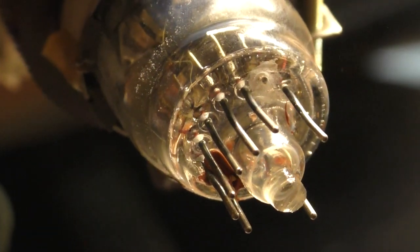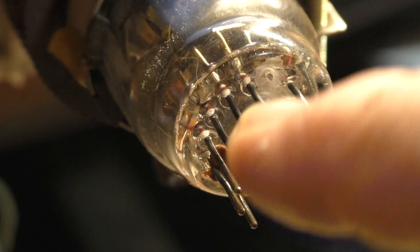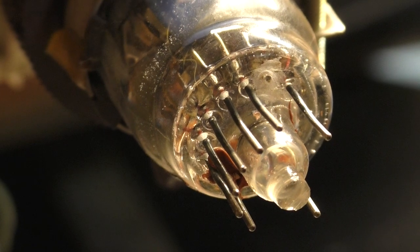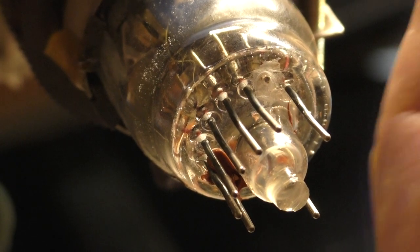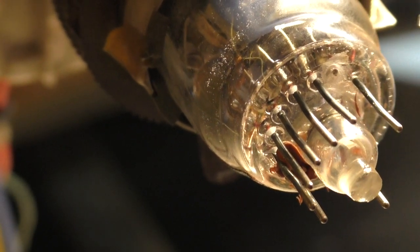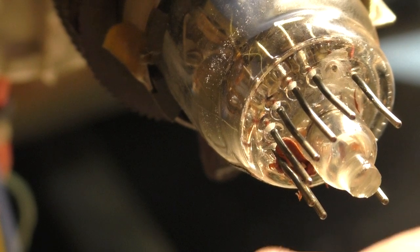Okay. Let's try. You can see from this whole process, it's very tricky. But right there is the pin. Bloop, or the nub. I keep saying pin, but there's the nub. Bloop, right there. It's exposed. It's out of the glass. Now we've done the tough part. Well, relatively tough. Now we just have to get this soldered to it and have it stay there.